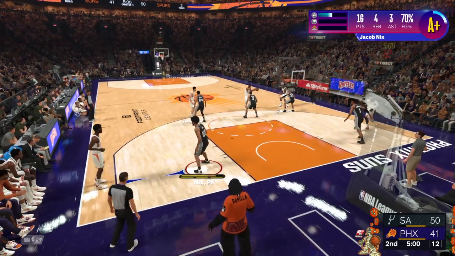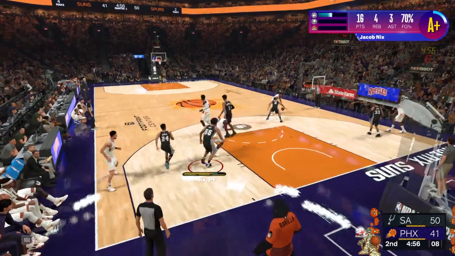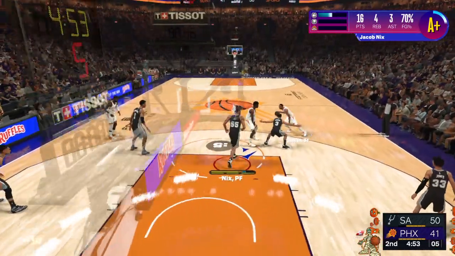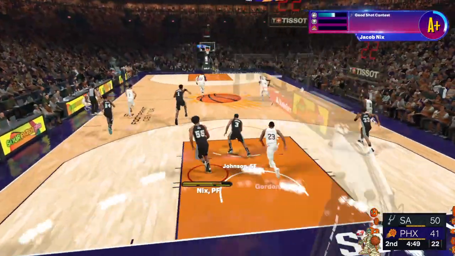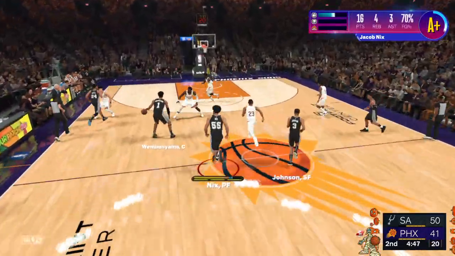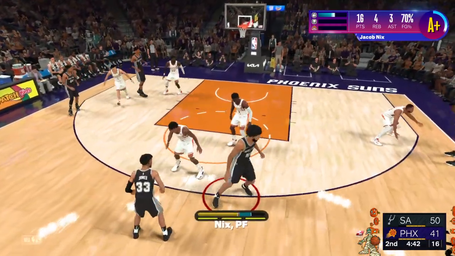Beal outside. Gordon against Johnson. Gordon attacking. Rebounded by Johnson. Johnson's got 4 rebounds now. He's been held scoreless tonight, really just unable to make any sort of impact.